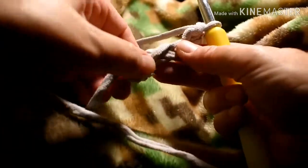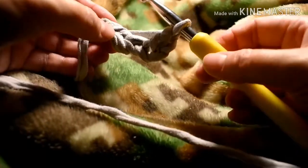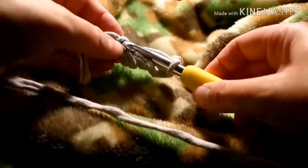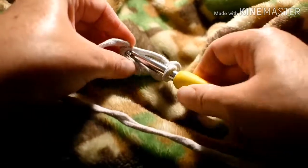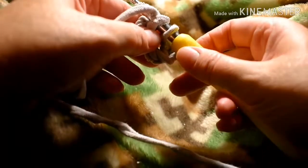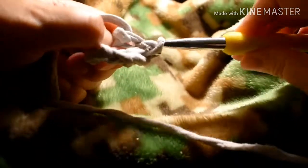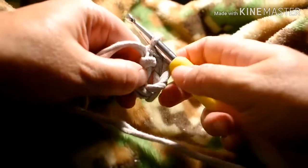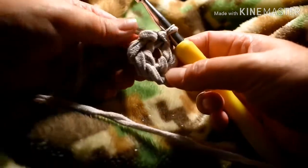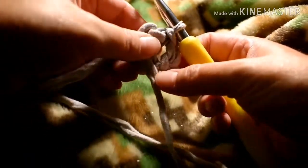Okay, now we're going to be connecting the two ends together to form a circle. So you just put the hook into that very first stitch. You put the yarn over the hook, and you pull it through both of those loops to form a circle. Then we're going to be working this tail around. We're going to be working the single crochets over that tail.